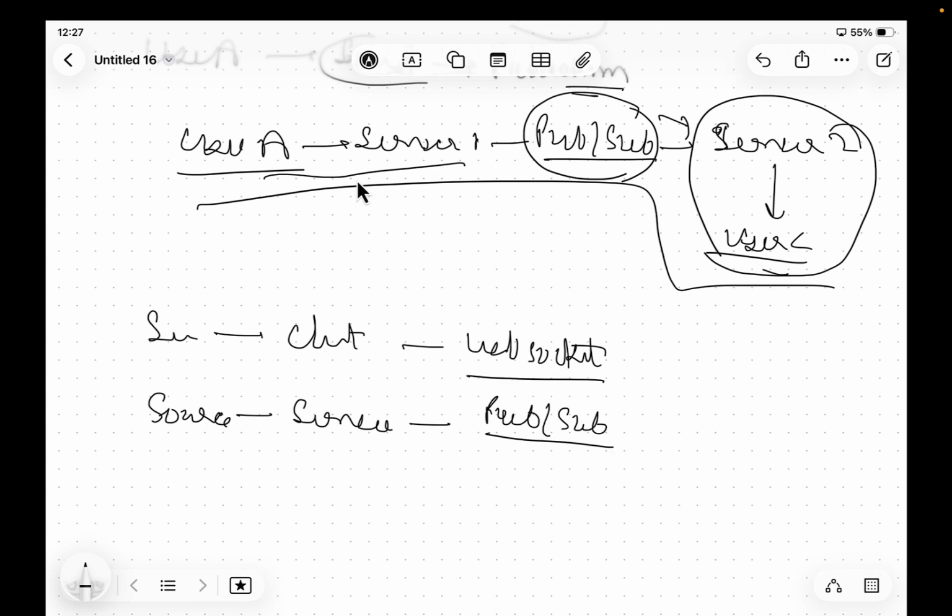Remember that the final system is a combination of WebSocket and PubSub. User A connects to the API server, which connects to the PubSub system, then the WebSocket server, and then the message goes to user C. This is the architecture used in WhatsApp, Uber, live notifications and multiplayer systems. This is the standard design.